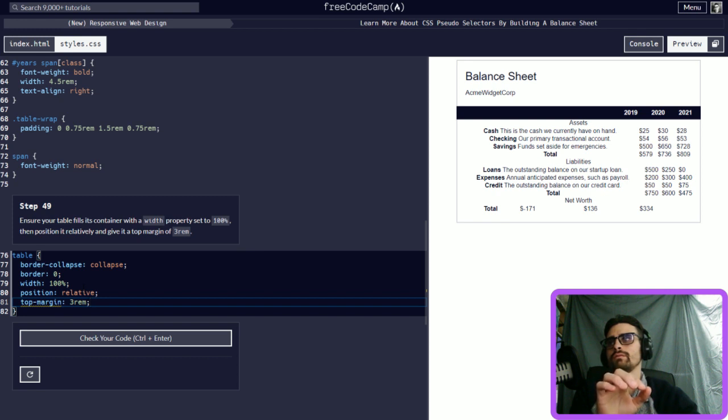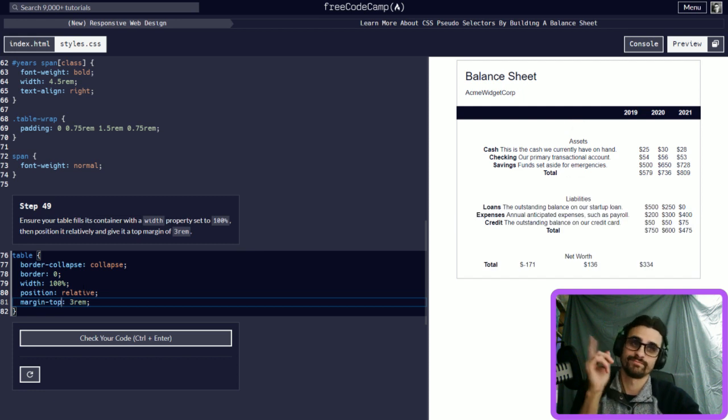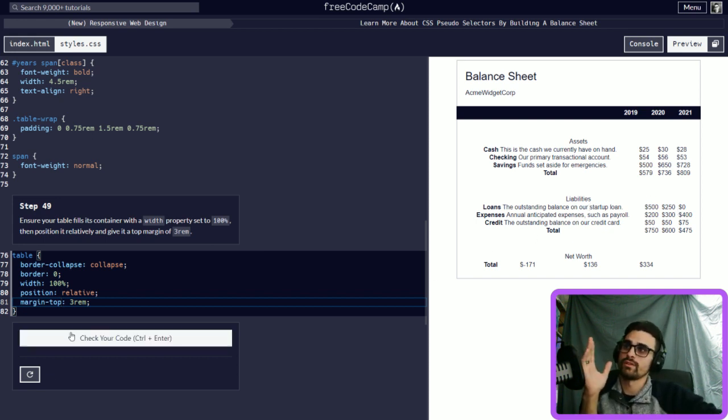Uh-huh. Why is that? Why is that giving me a... Oh, okay. Margin top. Got it. Okay, we're good. All right, so now that this is starting to look like a nice sheet.